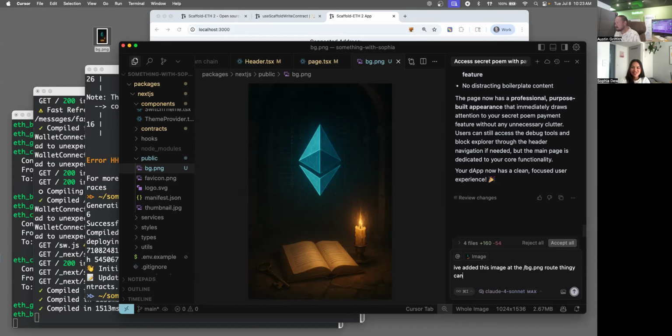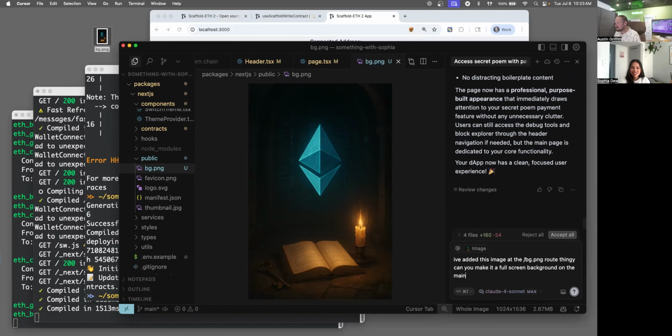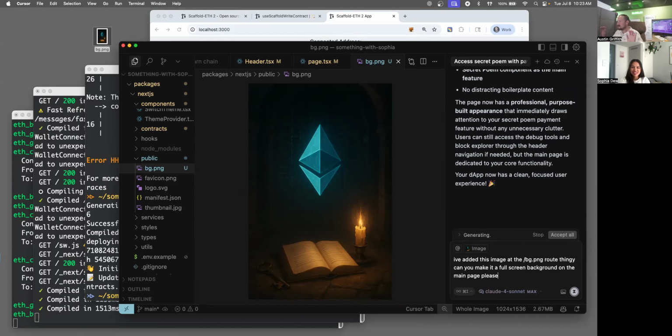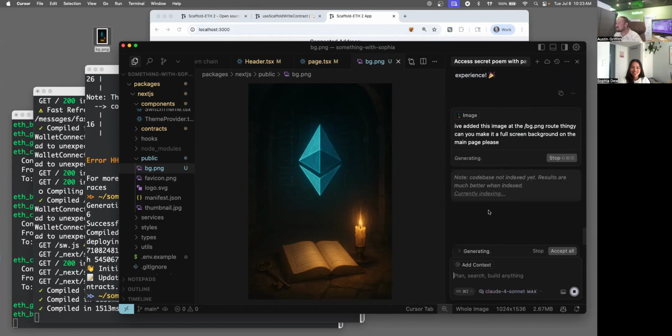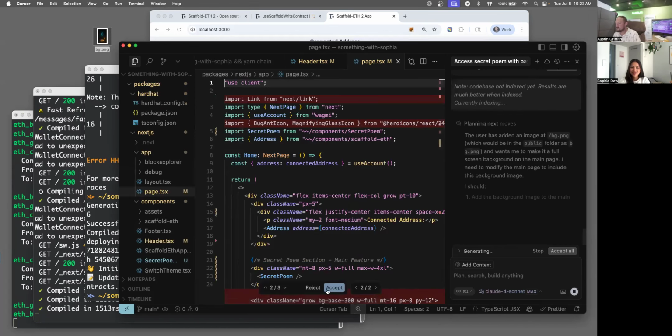Can you make it a full screen background on the main page, please? All right, send it. Here we go. Okay, and then I'm just going to close these things or accept and close.